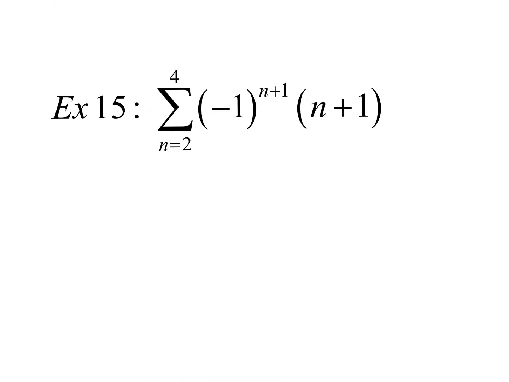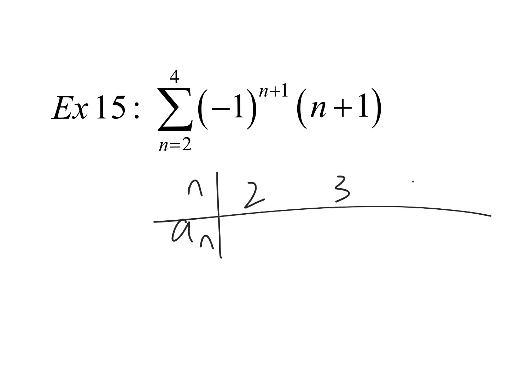How about this one? N, A sub n, 2, 3, and 4. Careful here, you're starting with 2 and ending at 4. So when I plug in 2 here, this is kind of like that problem I was just talking about. Plug in 2 right there, and that's going to give you 3 for an exponent. So it's going to be -1 times, plug in 2 also here, which gives you 3. So -1 times 3 is -3. Let's do the same thing for 3. When you plug in 3 here, you get -1 to the 4th, which is +1, so it basically doesn't do anything. And then plug in 3 here and you get 4.